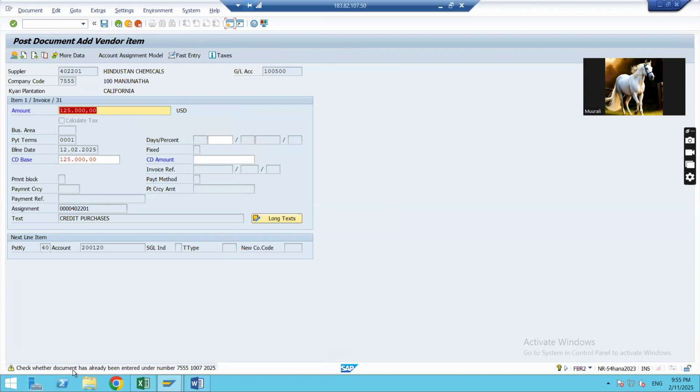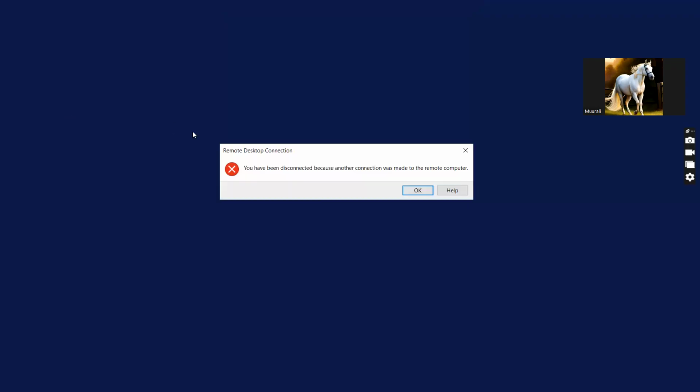So how can I post multiple entries? The reason is that when you create a business partner, you selected check double invoice. That is the reason the system is saying that for this document, for this supplier, the invoice is already posted.